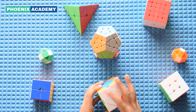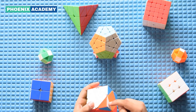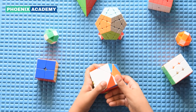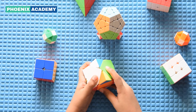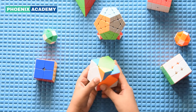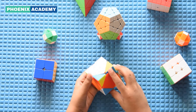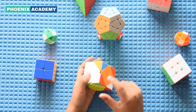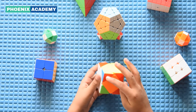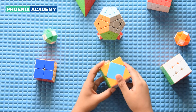If you got three corners in their correct position, then you might get in this situation — the last white corner is twisted. For that, you need to put this white corner here and twist it like this. When you twist it like this, this white corner will go. Before putting this white corner here, you need to put the other white corners in their correct place first. Then you have the first layer done.